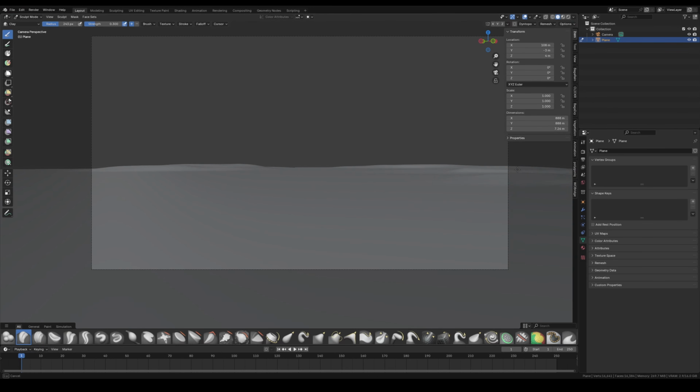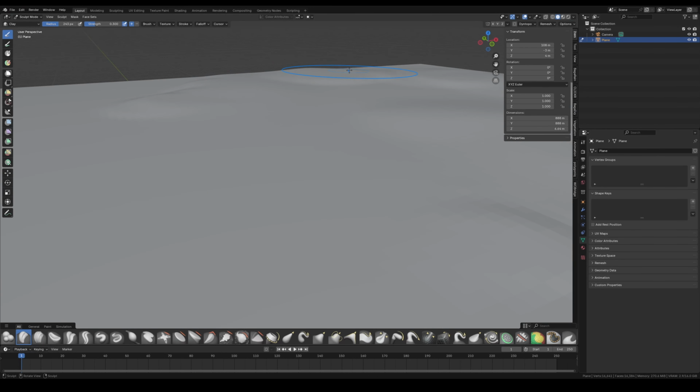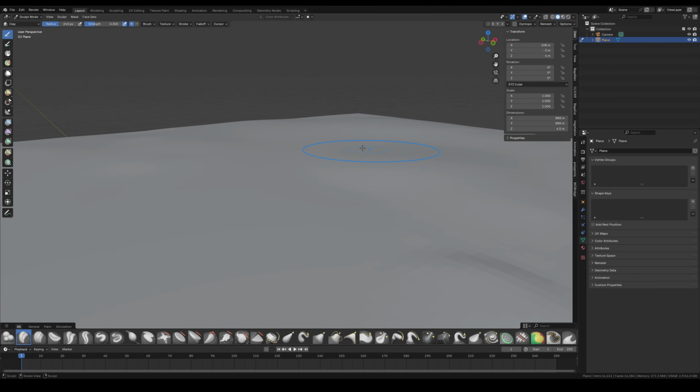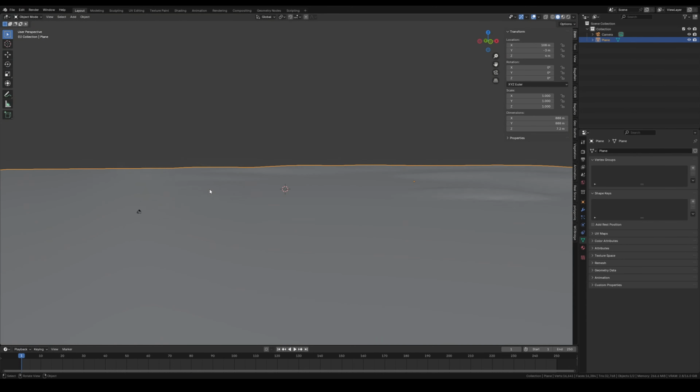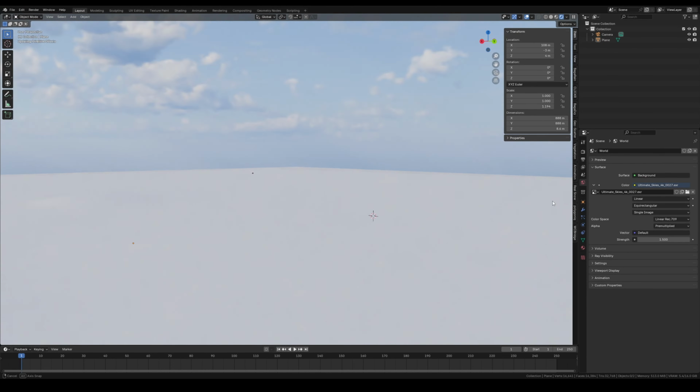Now, while you're sculpting, try to keep going back to the main camera so that you have an angle of what you're exactly doing, because sometimes you can just sculpt and lose track of what it looks like in the camera, and then you come back to the camera and you're like, what did I even create? Then you get a basic HDRI, basically from anywhere.